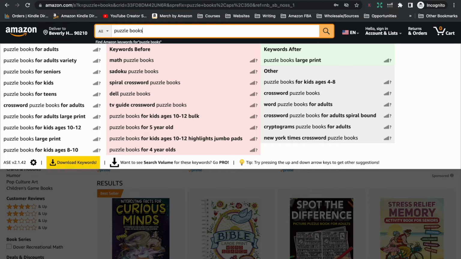So what you think customers might be putting into the search box for a particular type of book might be a little bit different. It can also help give you ideas on book titles, what to name your book. You can collate and use these keyword phrases in your 7 keyword slots and also in your Amazon ads if you're running ads. So it just gives a much deeper insight into what customers are actually searching for.